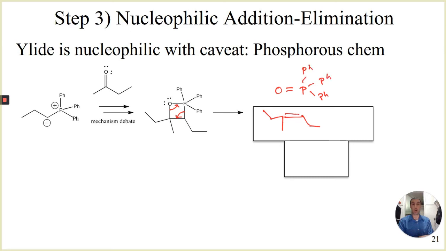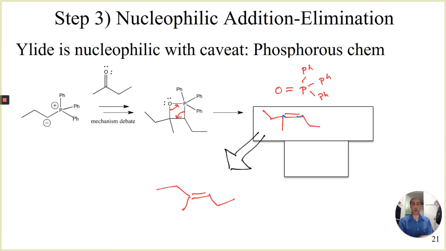Right? And we end up with a phosphorus oxide, which turns out to be a relatively stable species on its own, which is why it can break apart this way. And then we also end with an alkene. The instant we have an alkene, we need to be considering what the three-dimensional structure looks like. Some of you are probably sick of me mentioning that, but it's important when we go through to draw this. Okay? The hybridization of those carbons is sp2, which means we need to draw it in such a way that we are accurately representing the three-dimensional molecule.